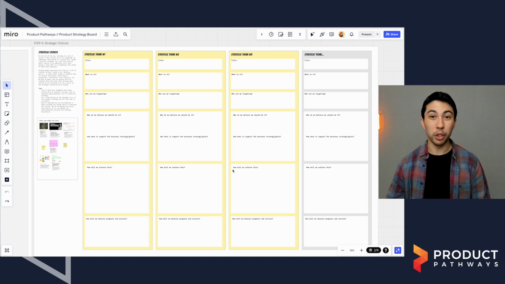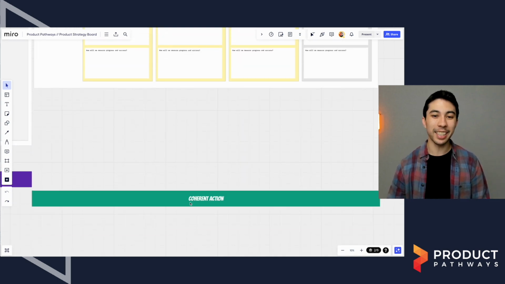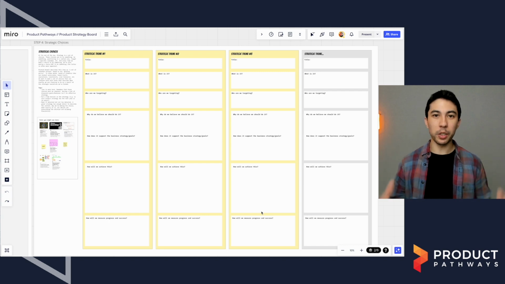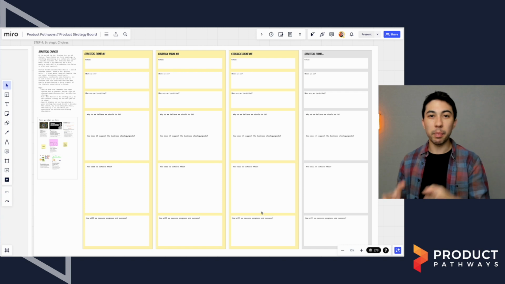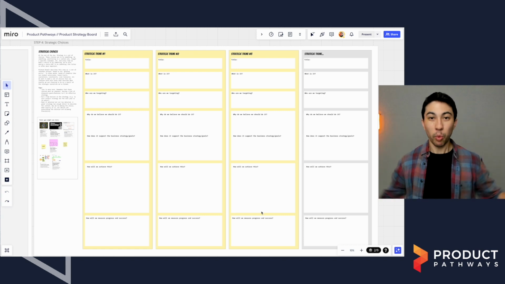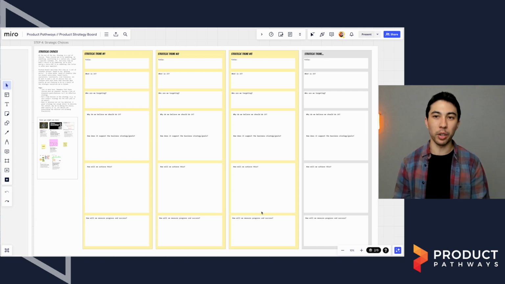Your choices should be coherent, as it says here, coherent action, right? And even when we look at other definitions of a strategy, strategies are coherent. So each of these themes needs to complement and work with each other. Having just a bunch of sporadic and disparate things here, a list of things to do, is not a strategy, and it is not an effective strategy.